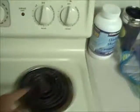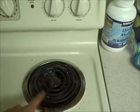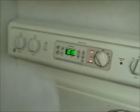I wonder if I've woken up my roommates by now. Anyway, so let me go show you. Okay. First of all, something you need to watch out for. This is a lesson to the college cookers out there. See this? This one gets hot when this thing preheats. So you need to watch out for things burning next to it. So keep all things off the stove that are flammable. If you have a pot there, watch out. Make sure it doesn't get too hot.